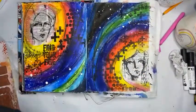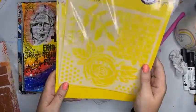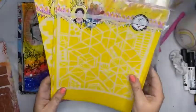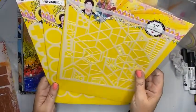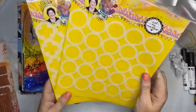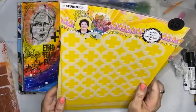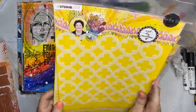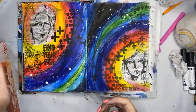So I've got these guys here. I don't know how well they're going to show up on camera, but these are the nicest stencils to use. They wash and clean really, really well. I do like this geometric one. I might use one of these tomorrow as well. So there you go. And if there's football on tonight, like Trevor watching football, I might come back and do something with these. I'll see how I go. So there you go. That's it from me.